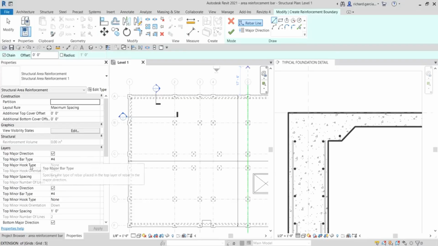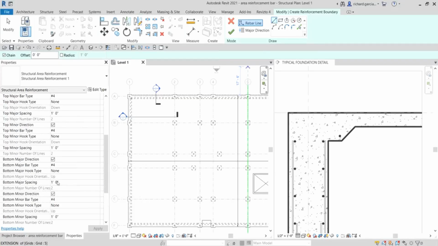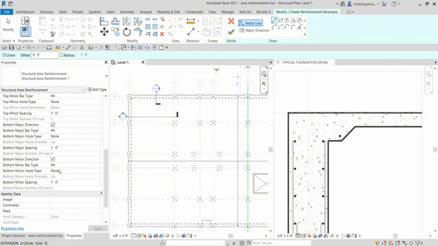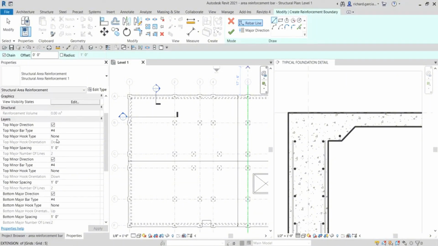We will be placing it at the top, and then we're going to place it also at the major. Again, you have an option if you do not want to include the bottom part of the slab. If you only want to have the top portion, you just need to check that and then uncheck the bottom here. But in my case, I'm just going to check both the bottom and the top option for our reinforcement rebar. Okay, I'm just going to use these default settings here.